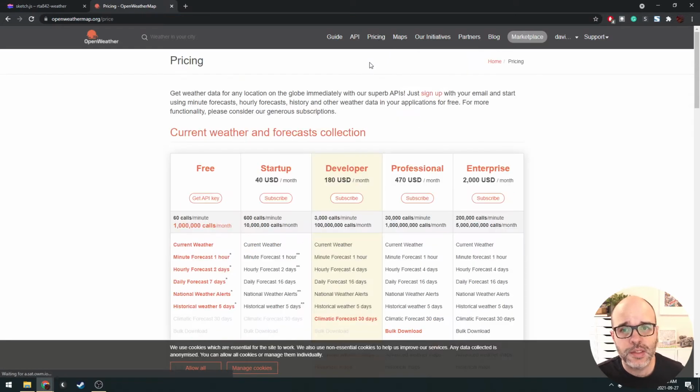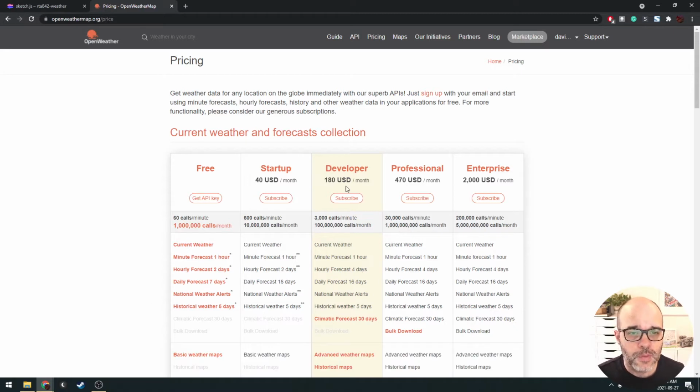I'm using this one because it's got a very good free plan. So back in the days when APIs first started, a lot of websites just gave all of their data away for free. But very quickly, they realized that this is worth money. And nowadays, most services will have some kind of a free version, right? And then if you want more access, you're going to have to pay for it. Now, this free version is pretty decent with OpenWeather.com. We can use their API 60 times a minute, which is really good.